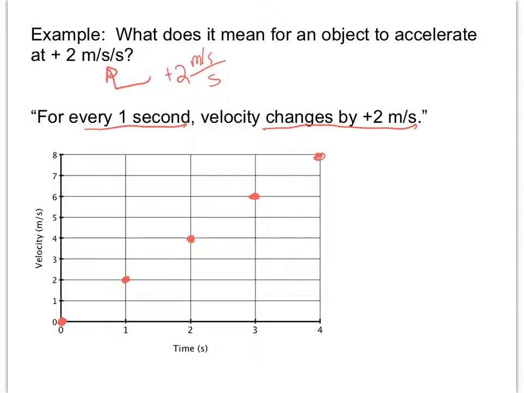So as you can see, when I connect these dots, look at the velocity versus time graph that we obtain. It's a graph that's in the positive region. It's above the time axis, right? This is 0. And we've also got something that's increasing in numbers. So we've got an object that started at 0 and ends with a velocity of 8 meters per second here. So clearly we see that it's speeding up and it's moving in the positive direction. Again, the positive comes from the fact that these are all positive numbers here, and all the negatives are down here.